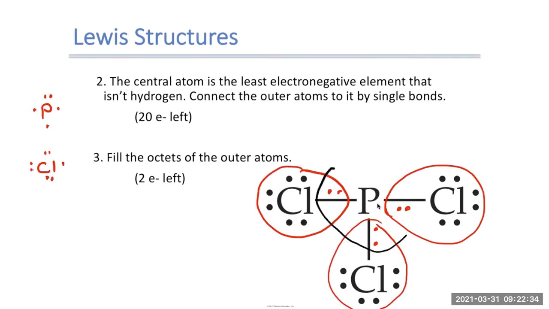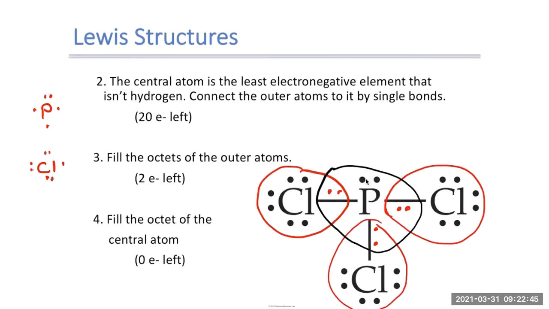Looking at my phosphorus, the phosphorus only has 6 electrons around it. It's missing its octet. Since it's missing its octet, I want to draw the last 2 electrons around the phosphorus to fill its octet. So now I filled the octet of my central atom and used up all my electrons. Whenever you draw a Lewis structure, it's always good to double check that everything has its octet and that you drew the correct number of electrons. It's easy to forget a pair or miss a couple electrons when you're drawing Lewis structures.